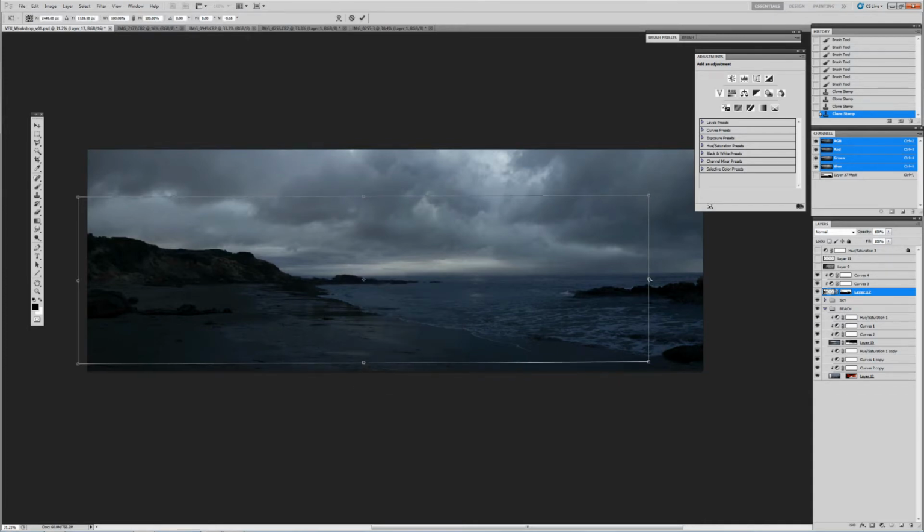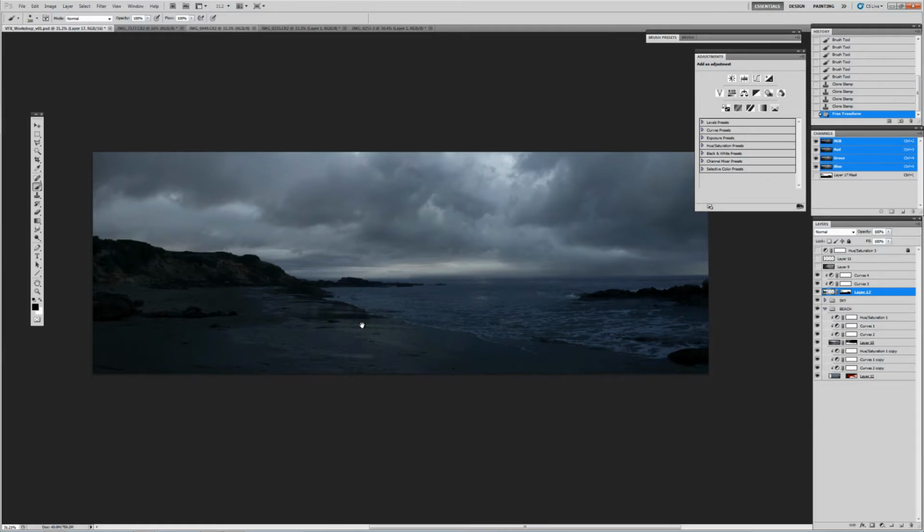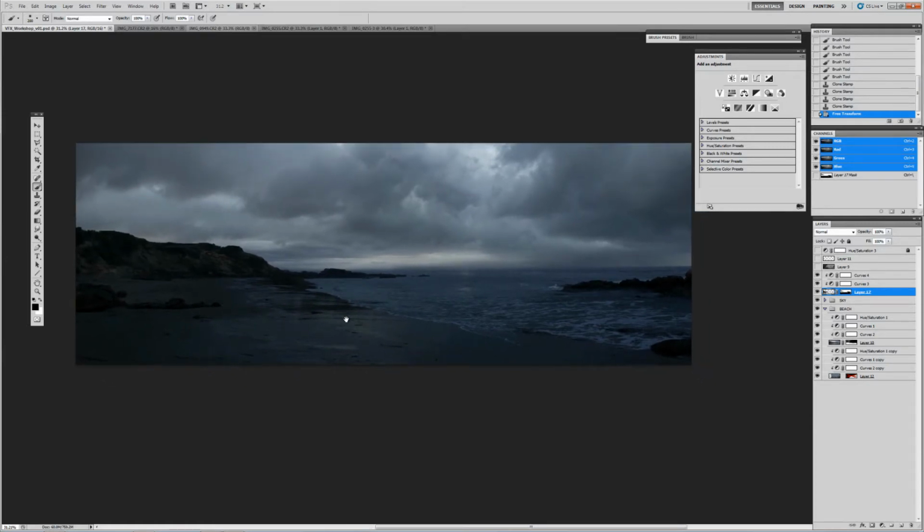I notice that we need to distort this a little bit. Create that angle a little bit more. Make it look like it's going away from us in perspective. It's not just straight on. So I might fudge with this a little bit, see if we can get something to work.